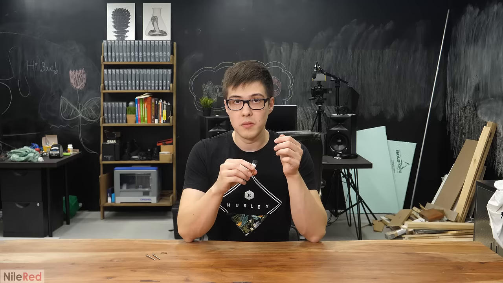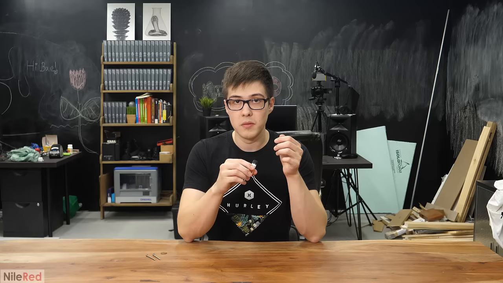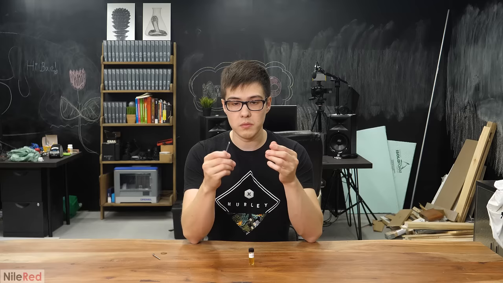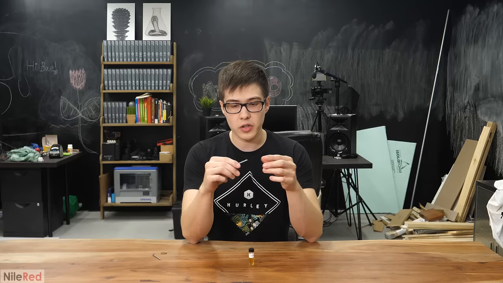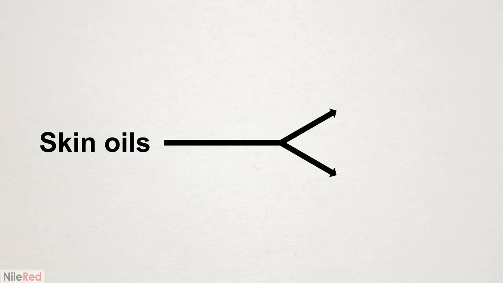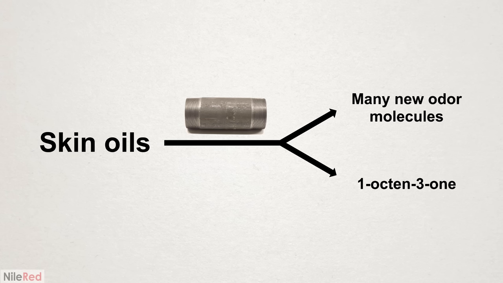And now for another test I'm just going to compare it to what a nail smells like. So first I'll touch it to get my oils on it to catalyze it and make the 1-octen-3-one and the other components. And when I smell it now it has that characteristic metal smell but it's not the same as pure 1-octen-3-one and this is because the reaction with iron makes a lot of other compounds that make the smell a lot more complex. The 1-octen-3-one is just the most powerful one and I feel that it kind of sits on top of all the others.